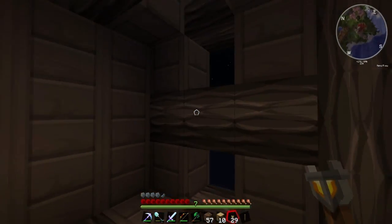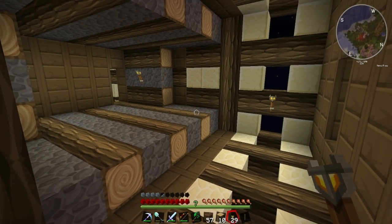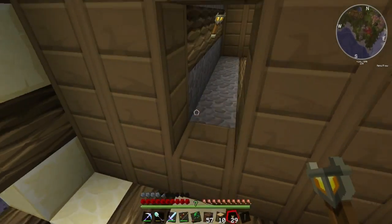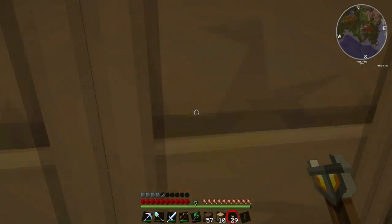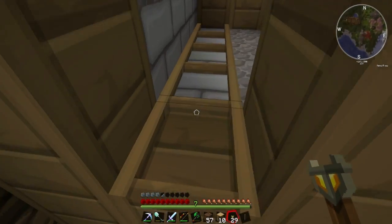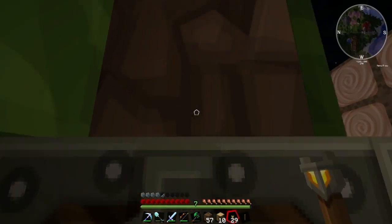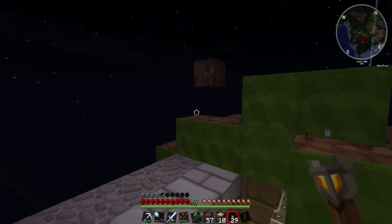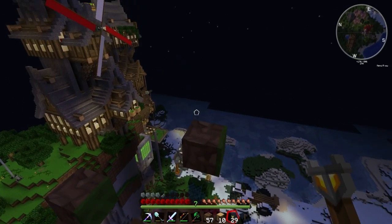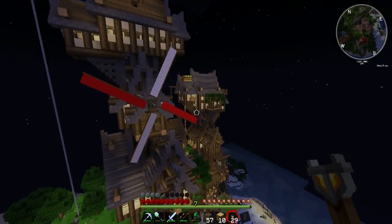And, oh, I know what I'll do for lighting. I know exactly what I'll do. Ooh, let's take care of that right now, actually. And I put the wool on top of these things. I think that worked out flawless as far as making them look like grass. Well, not necessarily flawless, but pretty well.